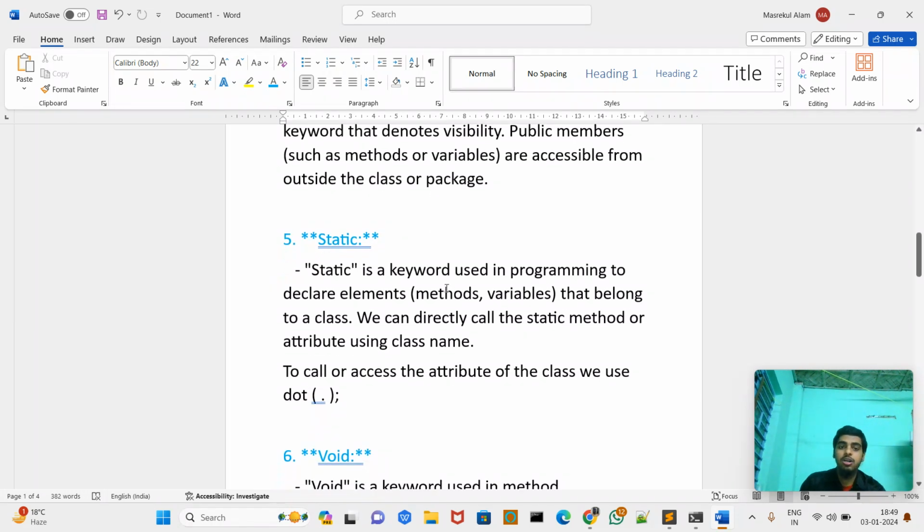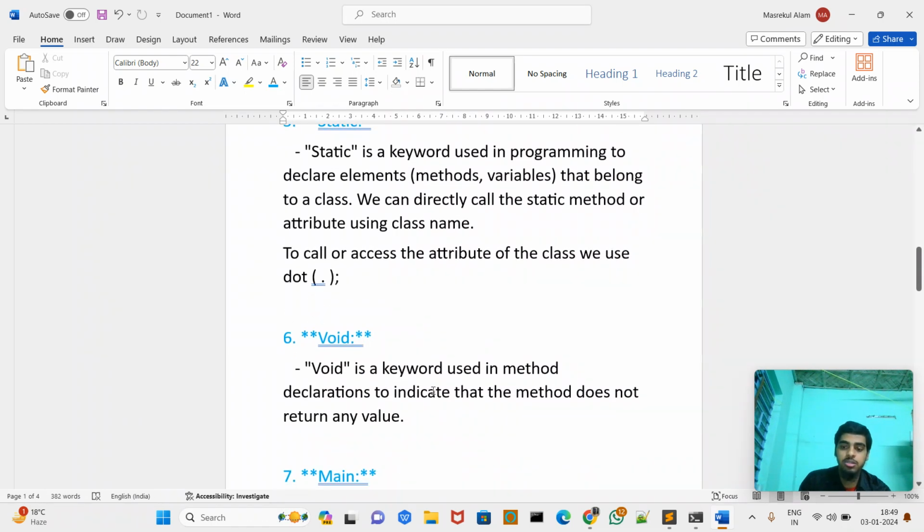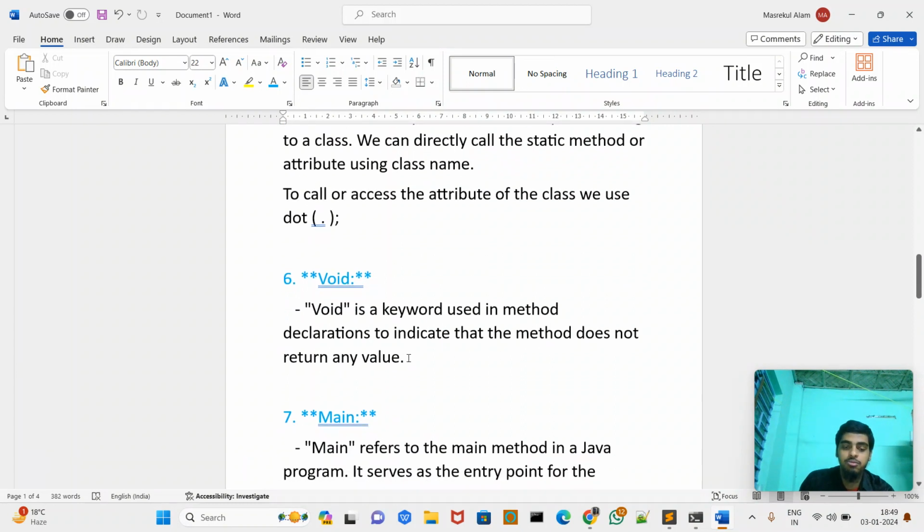Static. Static is a keyword used in programming to declare elements, methods, or variables that belong to a class. We can directly call a static method or attribute using the class name. To call or access the attributes of the class, we use dot. We will use that later. First of all, know some information about this.